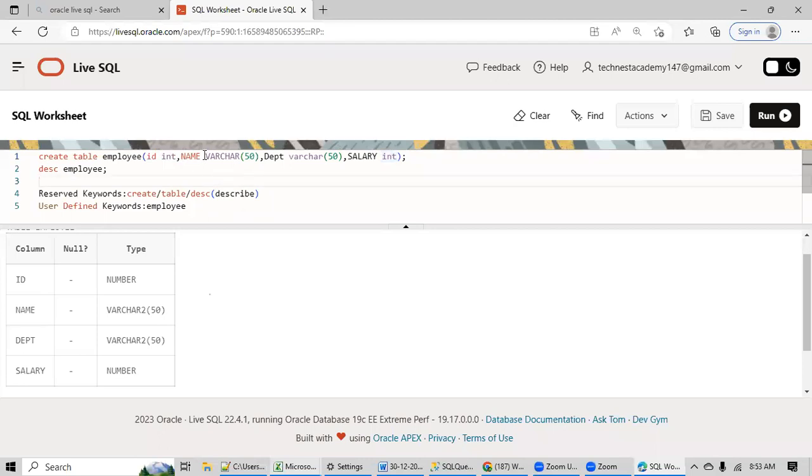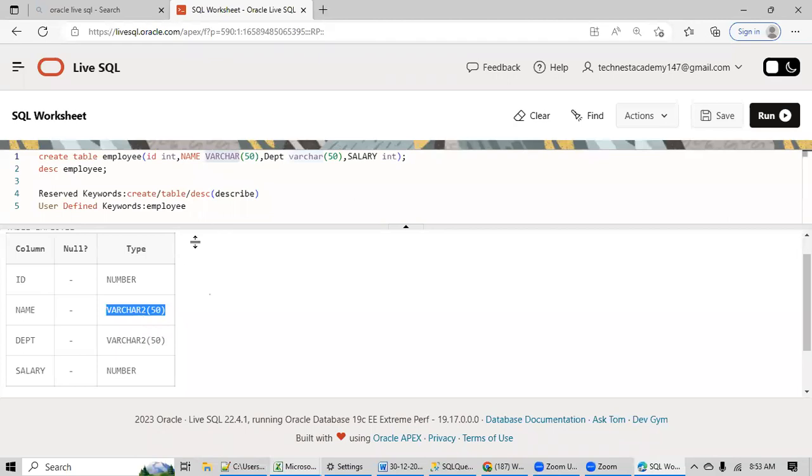In name, you might be thinking that Tanvir has written varchar, but why has the engine displayed varchar2? Because Oracle, it's a big story actually. Oracle is decommissioning this varchar data type now. They are using varchar2. So even if you write varchar, they will internally convert that and display it as varchar2.